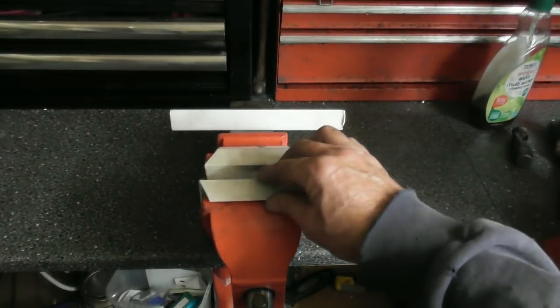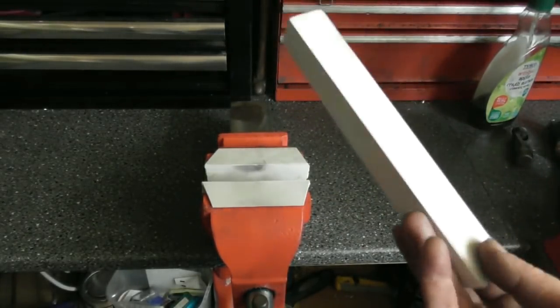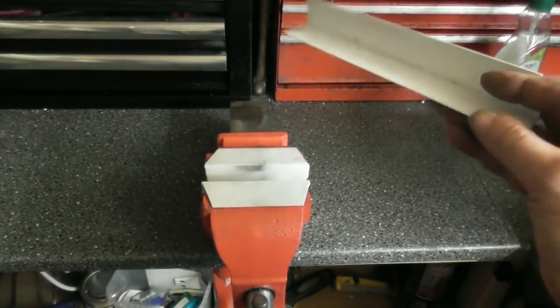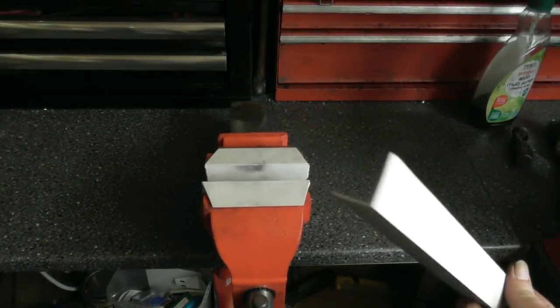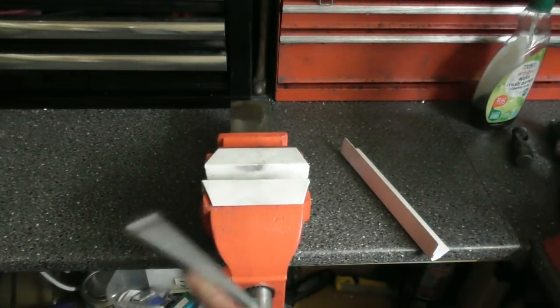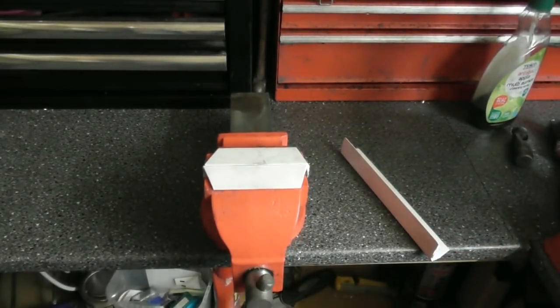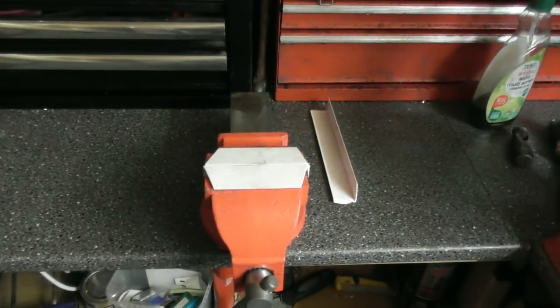I have found this UPVC angle, and it was left over from a little building project I did some time ago. I think it was a trim around bath panels, that sort of stuff. And it's 30mm by 30mm UPVC angle. And as you can see, it sits in there nicely. Trim it to length. I've probably got about 2-3 meters of the stuff left over. So yeah, it works brilliantly for soft jaws, and they're PVC soft jaws. So yeah, that's another little one.